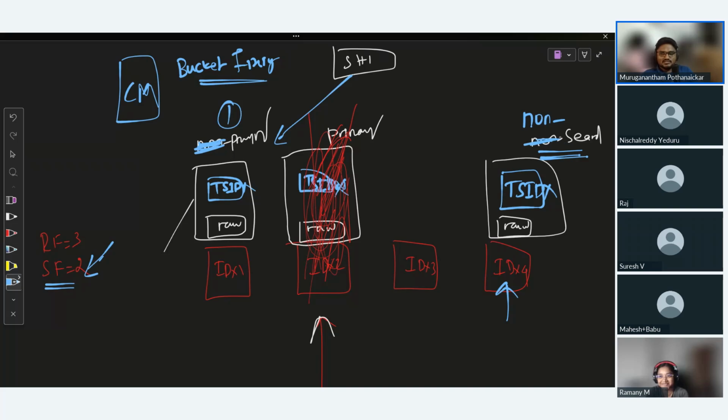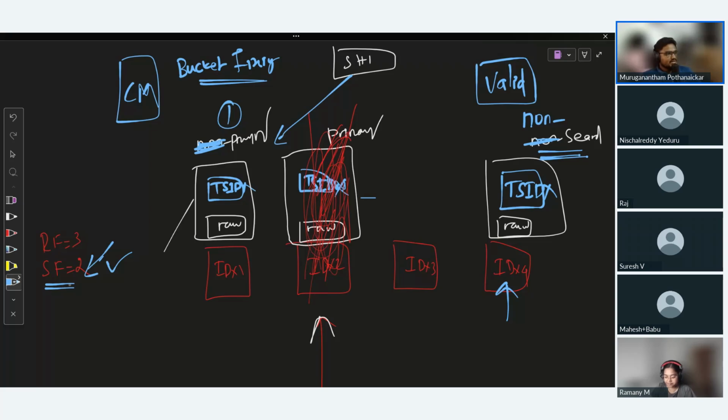I know it's a tongue twisting, multiple things, but this is what happens. The cluster manager first makes sure the primary copy is there, and second, it will make sure there are enough searchable copies. Okay, now this is clear. So this is where the cluster becomes a valid state. This is where my indexer cluster becomes a valid indexer cluster, which means the search factor is met.